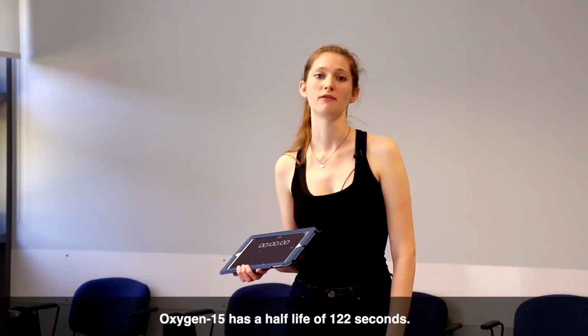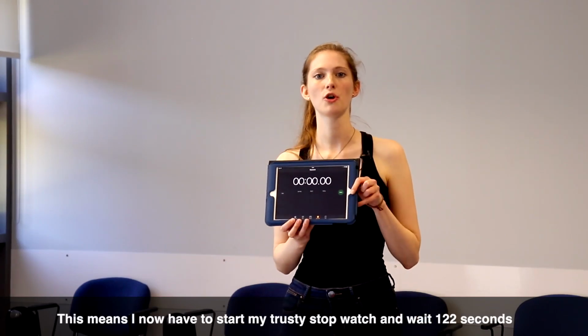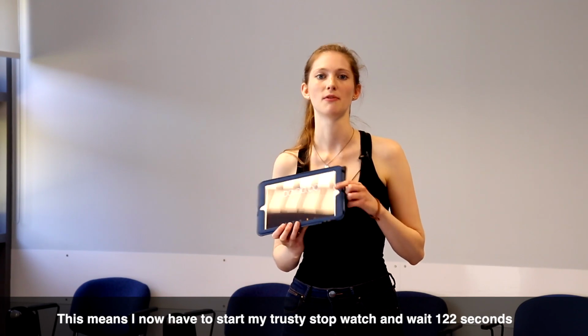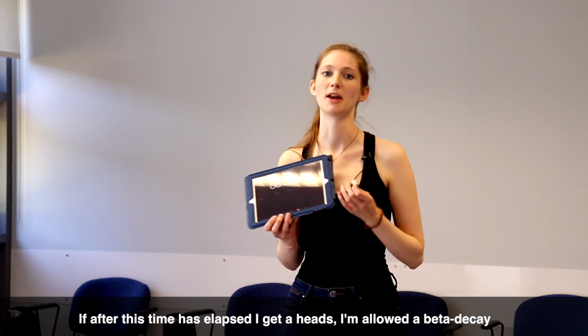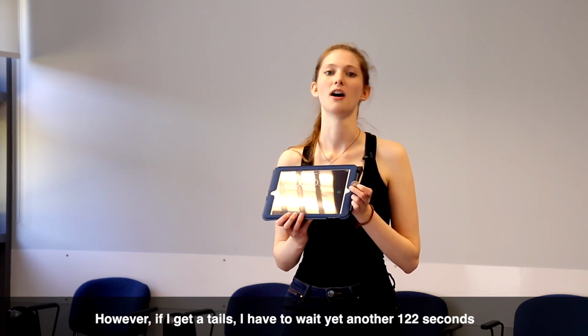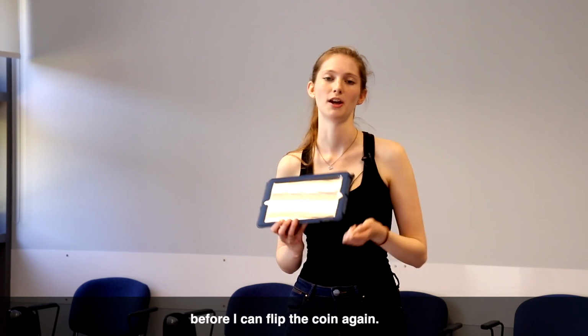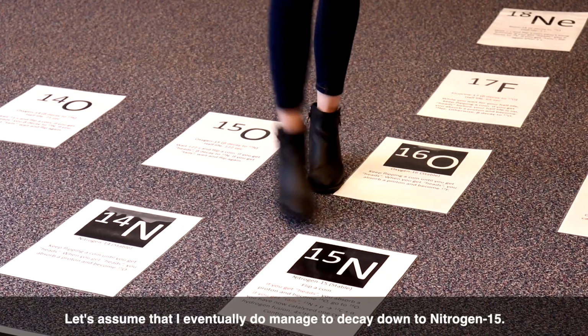Oxygen 15 has a half-life of 122 seconds. This means I now have to start my trusty stopwatch and wait 122 seconds before I'm allowed to flip the coin. If after this time has lapsed I get a heads, I'm allowed to beta decay. However, if I get a tails, I have to wait yet another 122 seconds before I can flip the coin again. Let's assume that I eventually do manage to decay down to nitrogen 15.